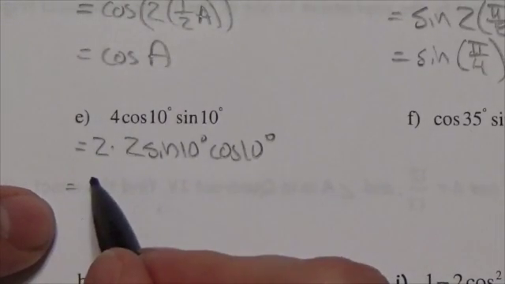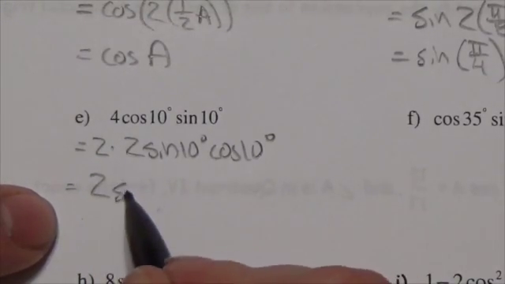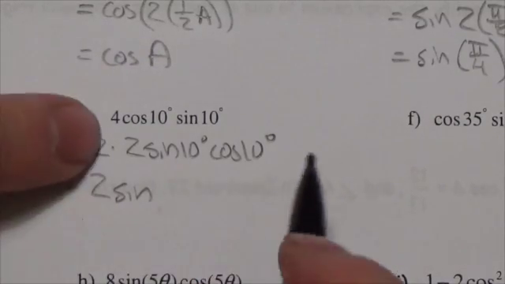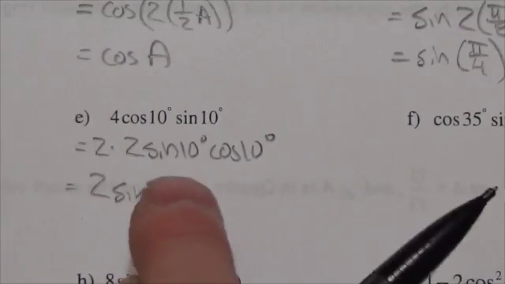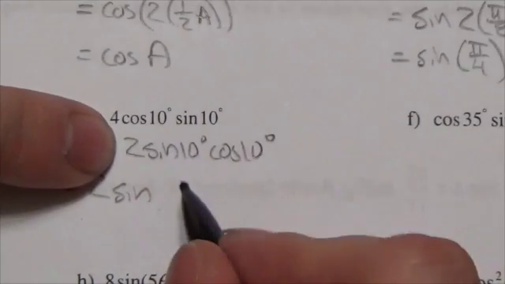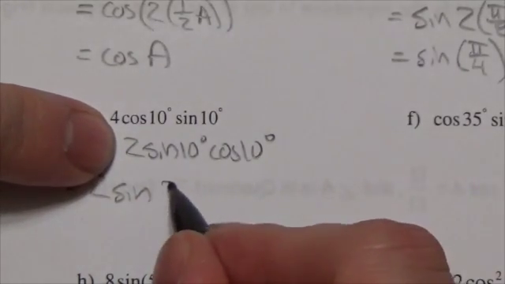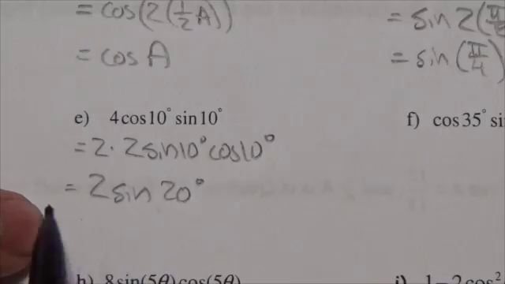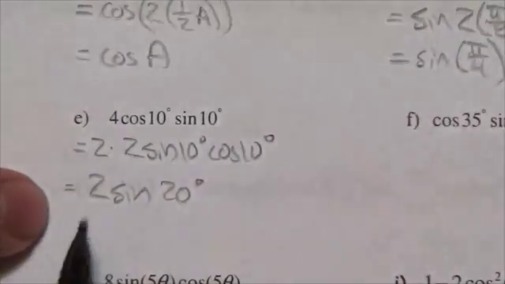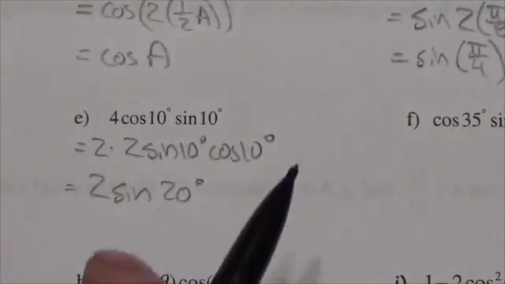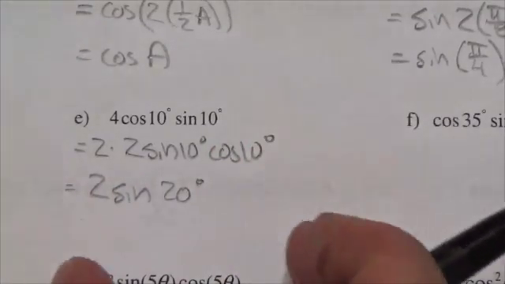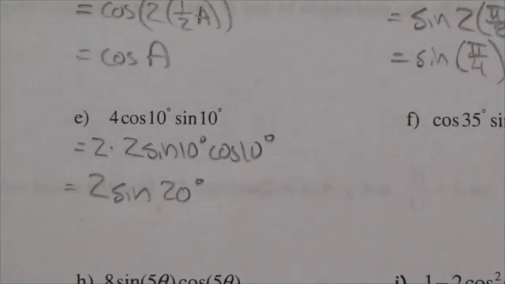And now I see that this is going to be 2 times the sine of twice that angle. So there's my identity here, and I know this is going to equal 2 times the sine of the angle there. So 2 times 10 degrees will be 20 degrees. So then this expression here is equal to 2 times the sine of 20 degrees. And so now you're going to see us start to play a little bit with the structure of the identity.